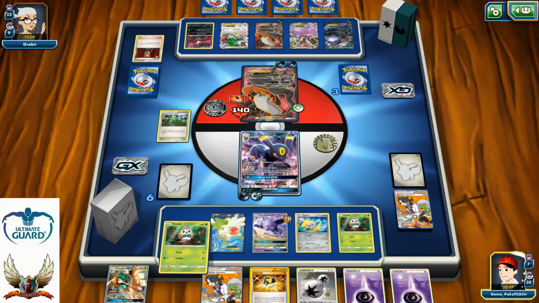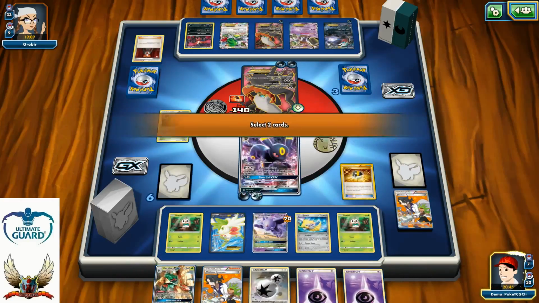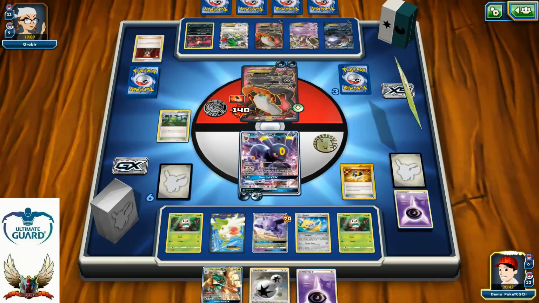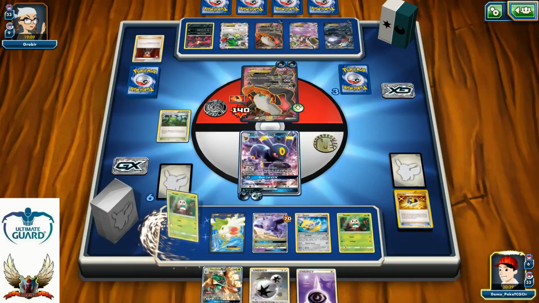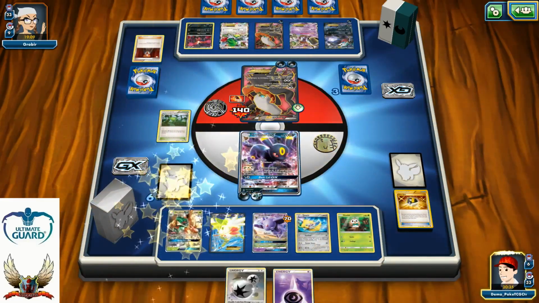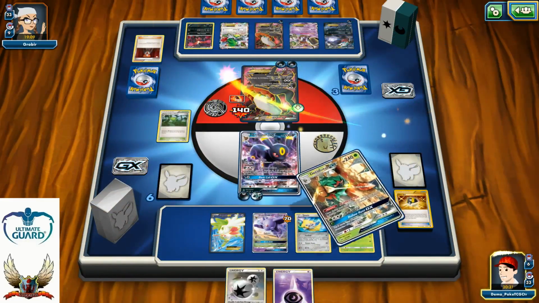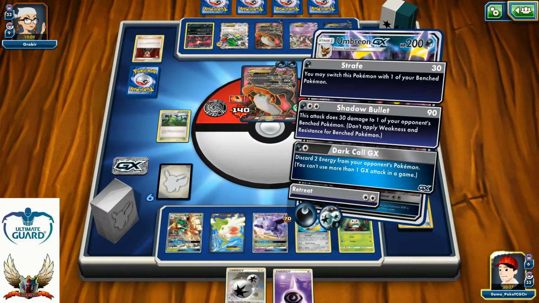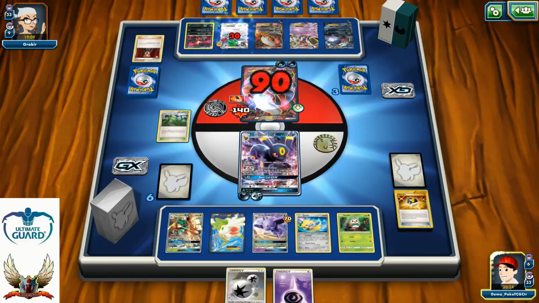So there's another Rowlet. It's gonna be Ultra Ball for Sycamore and 1 Psychic Energy. Of course, it's gonna be for Dartrix. Right now, I can simply put another Decidueye in play, and that's very, very important. 2 damage counters can go down to Shaymin. And of course, Shadow Bullet. 3 more damage counters goes down to Shaymin.